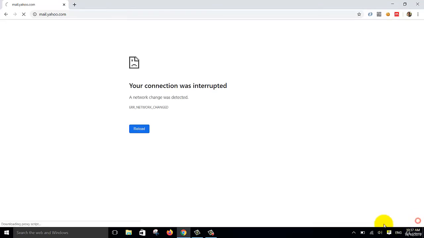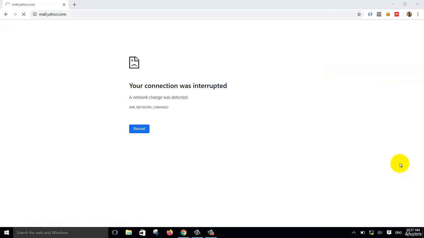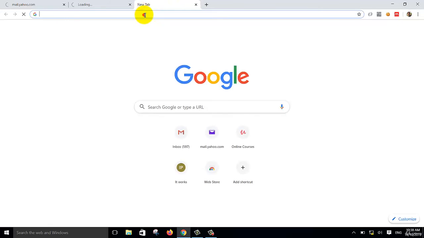It is not able to go to any website at all. See that? So now the user will try to connect to the other one, which has the same name as this. And now the user can't go anywhere.